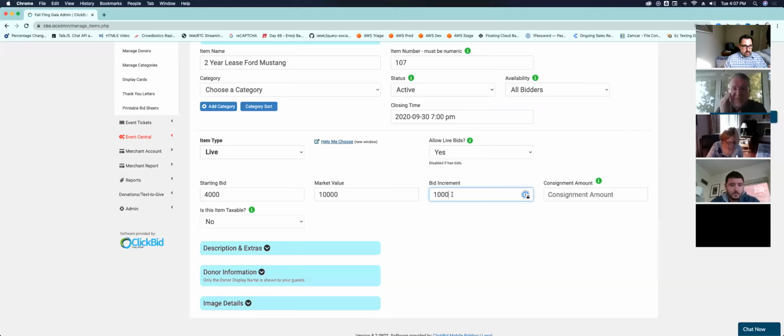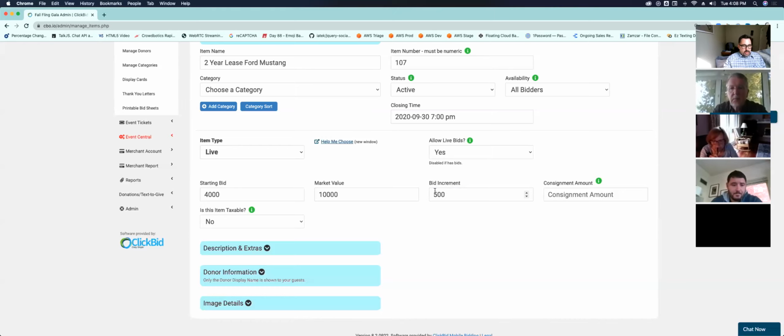I also don't want to set the starting bid or the bidding increment at $1 and nobody can bid more than $1. So this increment is how we're going to calculate for the folks at home what the next bid is that they can bid on it. So this is an important number. I put $1,000 so that if I got 10 bids, then my sale price would be $14,000. That might be a little high if the market value I know is 10, so maybe I'll do 500. So if I had 10 bids on that, that would be 5,000 and I'd be at 9. If I had 15 bids, and so on, that would get me in that 12,000 to 15,000.